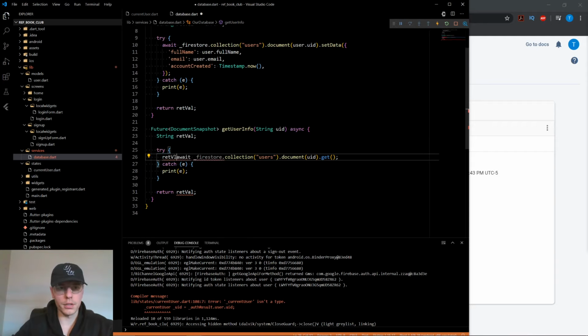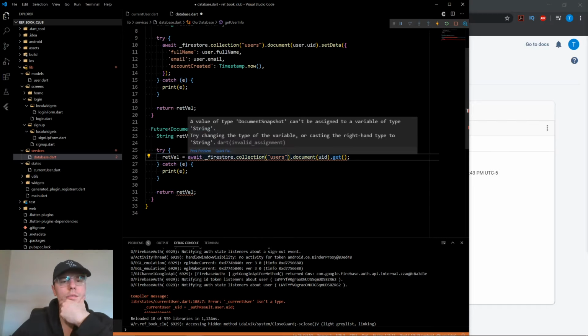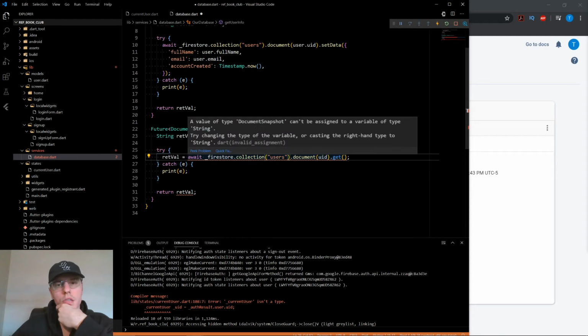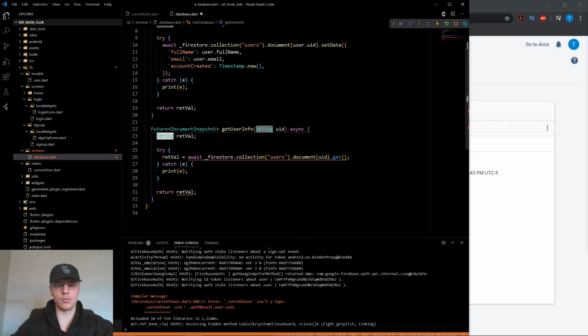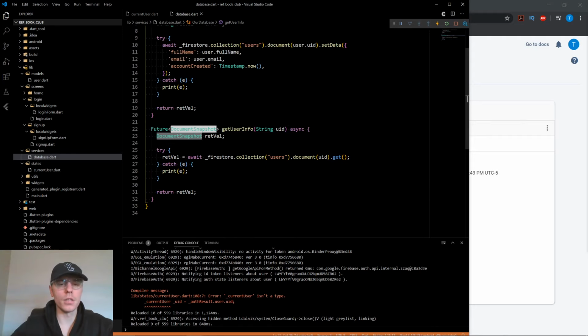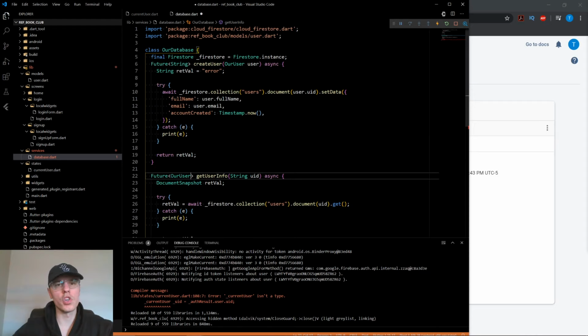And then ret val equals that. Oh, document snapshot. Oh, you know what we could do? We could return our user instead. Because we do have to pass it here.